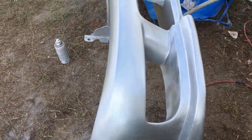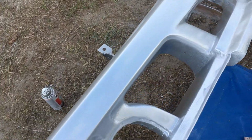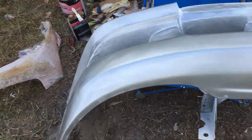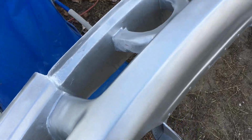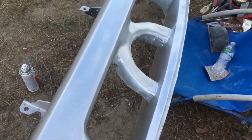Alright, everyone. It's the first coat of the silver primer. It's a primer slash paint. Once this dries, I do a wet sand with 400 grit and then 600 grit. Then I'll go back over it and give it another coat. Then I'll come back and I'll go over it with 800 grit, wet sand, and then give it its last coat.